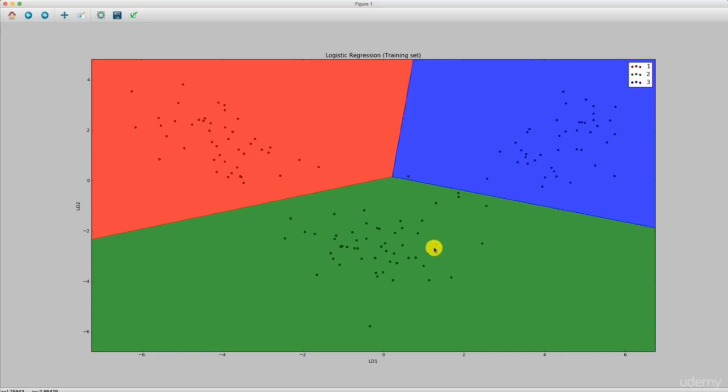Alright, so that's the training set results. As we can see, the prediction boundary is slightly different from the prediction boundary obtained in the previous section with PCA, because we can clearly see that each straight line composing this prediction boundary is separating well the red points here that correspond to customer segment number 1 from the green points here that correspond to customer segment number 2.